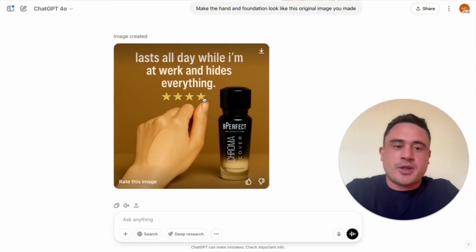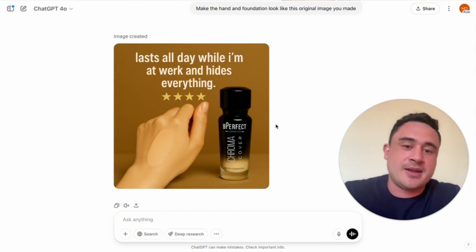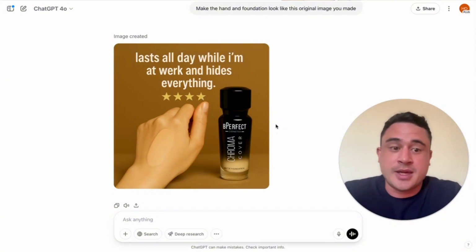But from doing all of this, we can work out, okay, what parts of the ad do look good and what don't look good, and also where is ChatGPT stumbling. So what does look good? I know that the positioning of the hand is very important, and also that it's a female's hand looks very important. It can get that wrong.